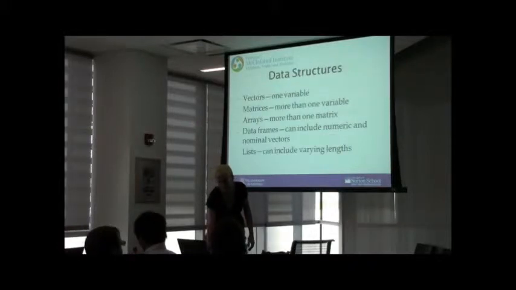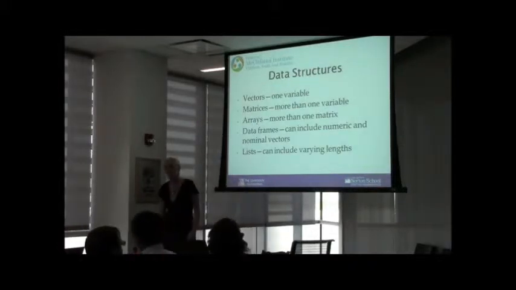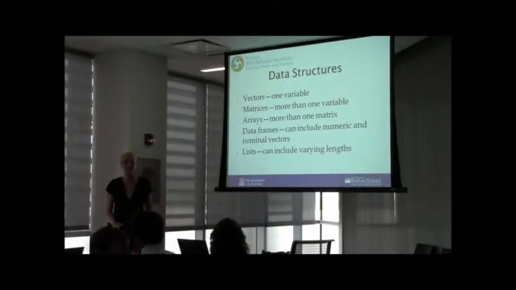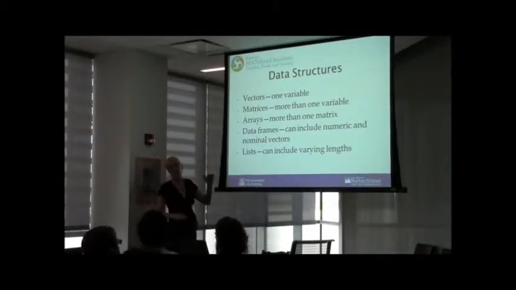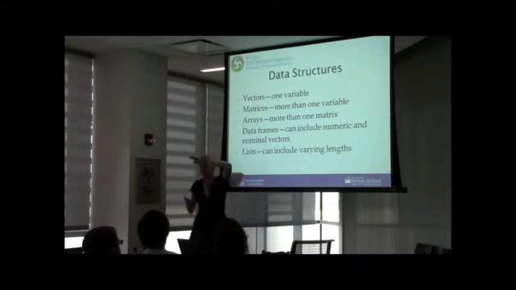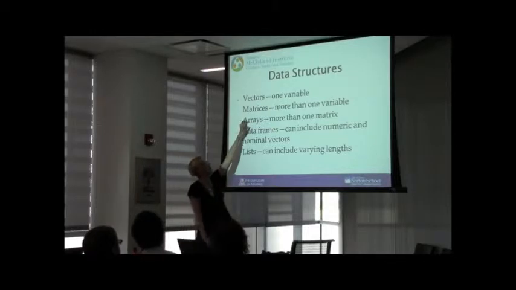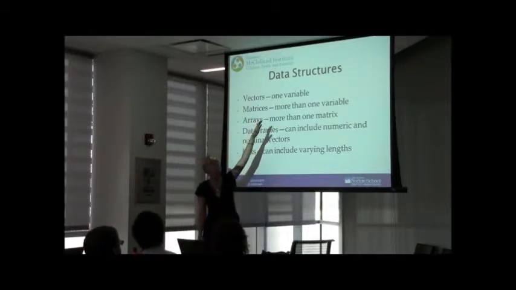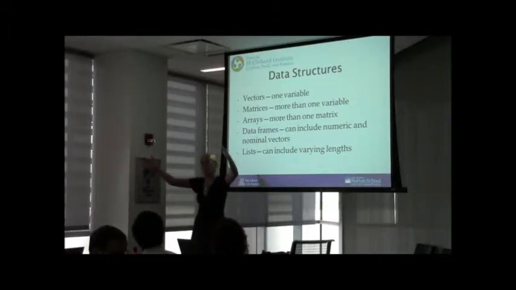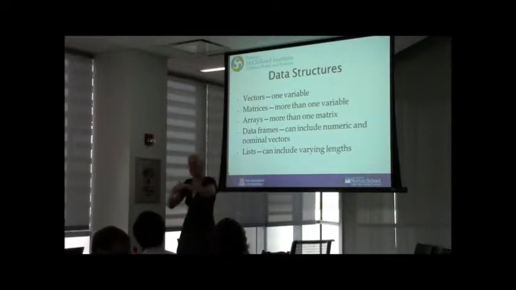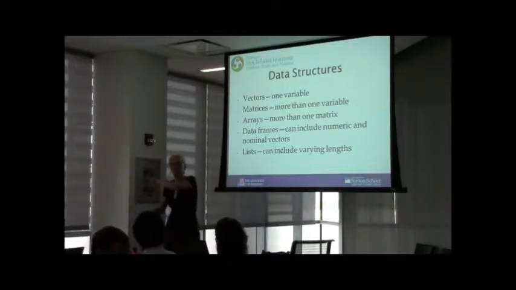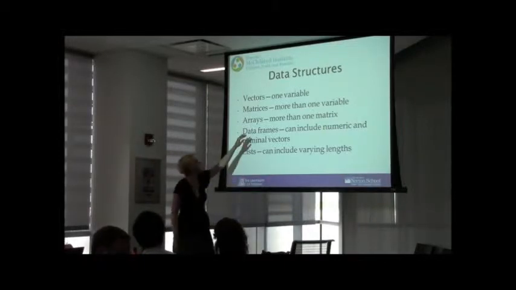If you remember from last time, we had a few conversations about what different things are. Vectors are like one variable, right? Just one column of data. A matrix, beyond being a cool movie with special effects, has more than one variable. If you think of a two-dimensional thing, that's normally what we have. Like when you pull up your data in SPSS, that's what it looks like. You've got columns, you've got rows, you're good.